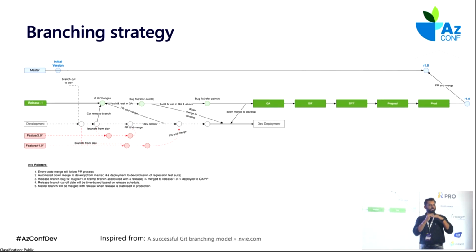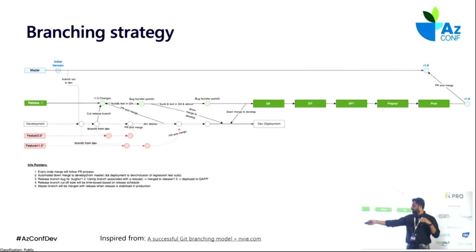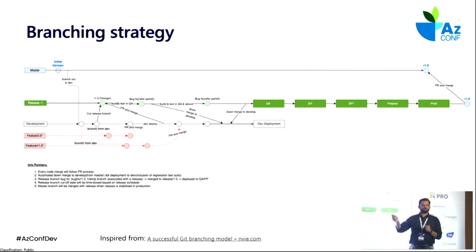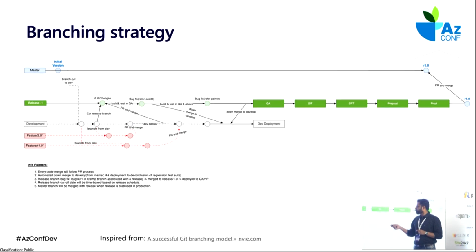So developers can start creating multiple feature branches, as you can see here, feature 1.2, 2.2, etc. They'll keep working on that and merge it into the develop branch. Whenever, let's say at the end of the sprint, we think this particular feature is complete and we want to release it into production, or take it to higher environments, then we'll cut a release branch and start promoting the release branch into further environments, and that release branch is what is getting pushed into prod.